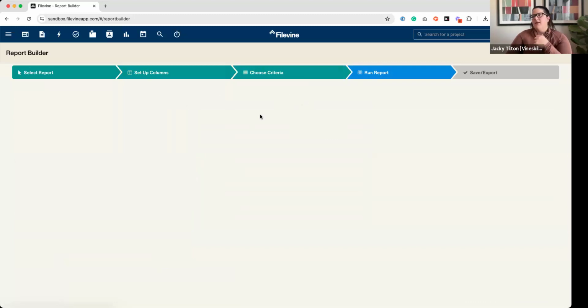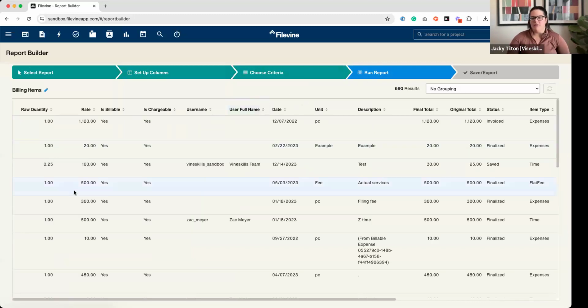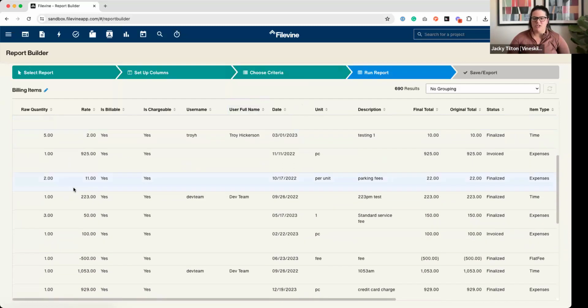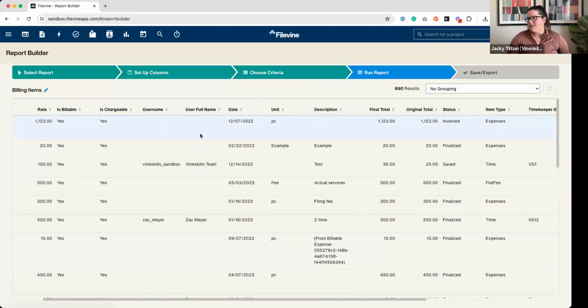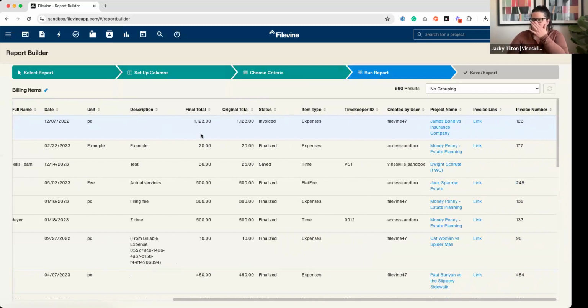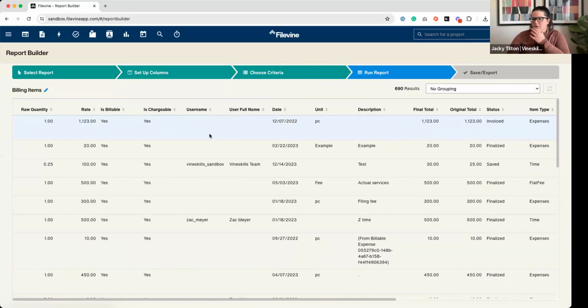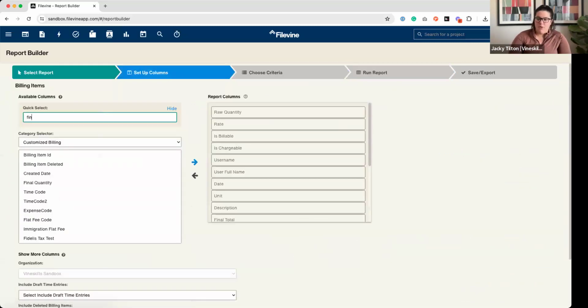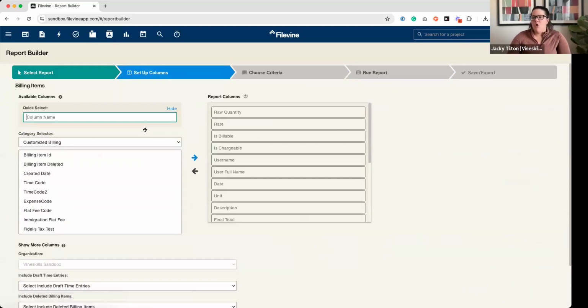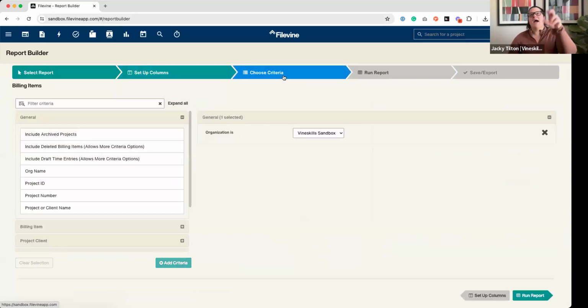Now, pretty often what we hear as a question is about raw quantity and final quantity, and what those actually mean. I don't even know if I put in final here. Let me go back to the columns. Raw quantity is what was actually billed time-wise, and final is what was rounded to.